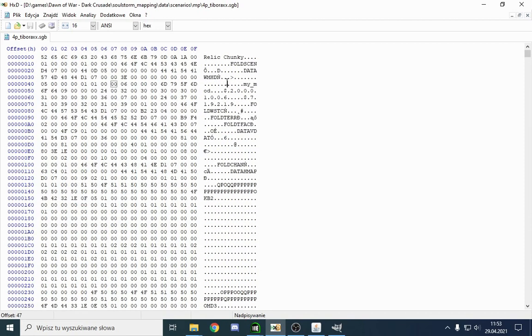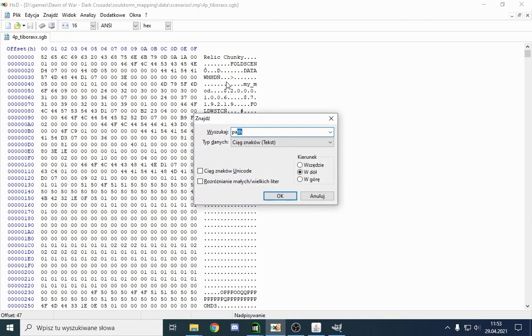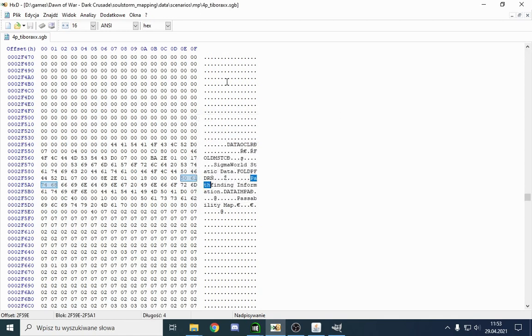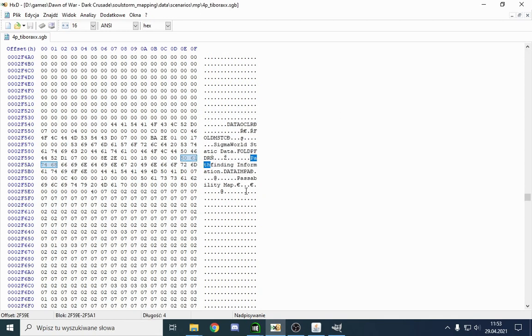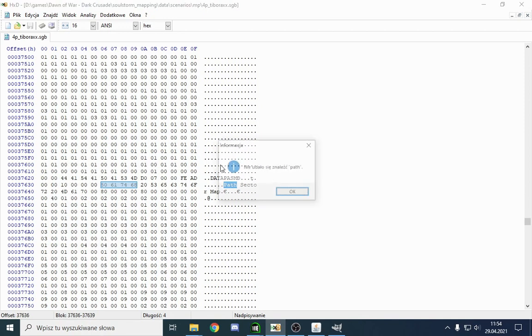What do we want to find here? We want to find here a path sector map. There is pathfinding information in every map from the Soulstorm expansion at least. And the second one is the path sector map, which we want to edit.